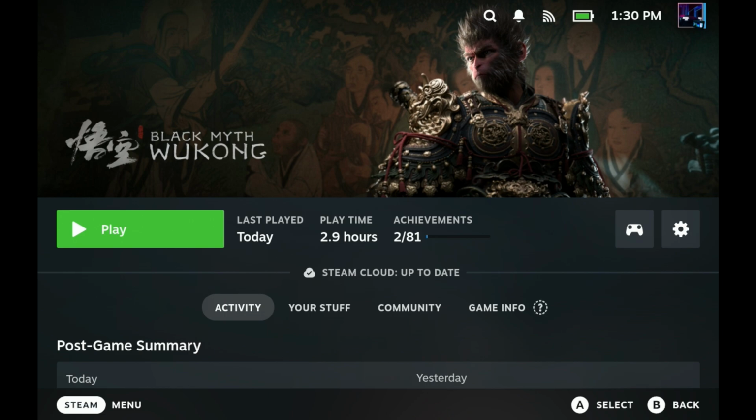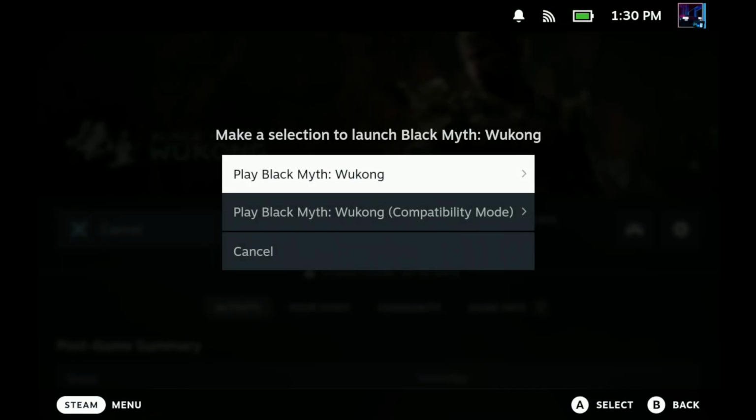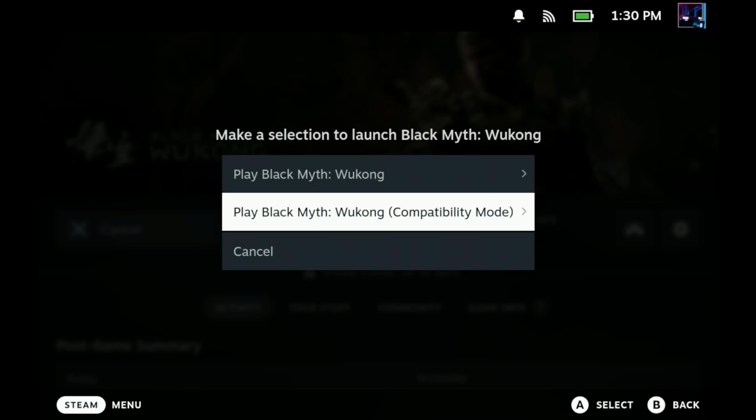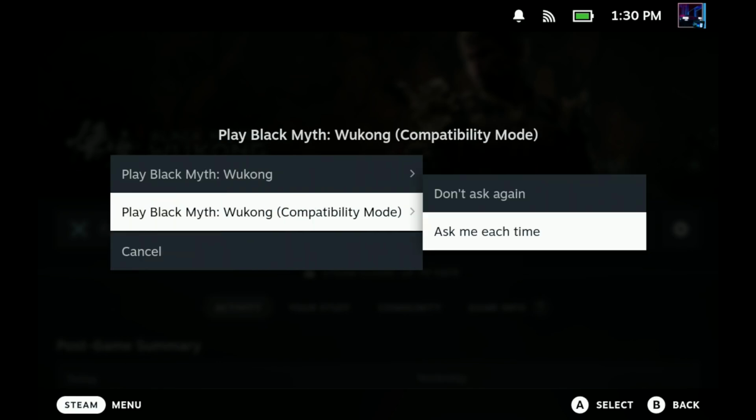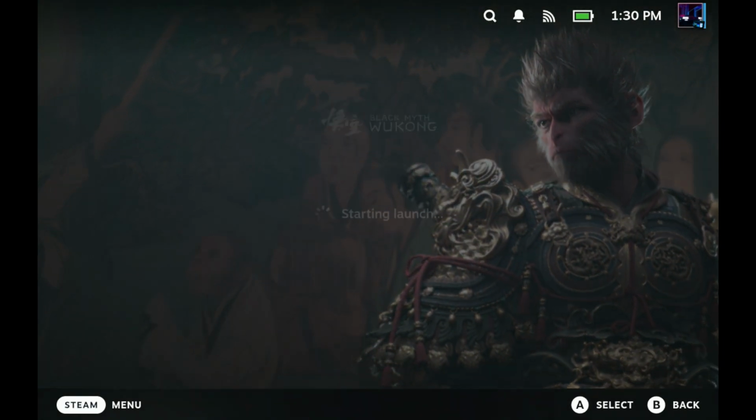Now, when you start the game, you do have an option that'll pop up where you can choose between the normal game or compatibility mode. I've jumped into both of these, and for me, I'm getting fewer drops to the lower frames in compatibility mode. So you might want to check that out and give that a try, and that's what I'll be showing in this video. So keep that in mind.